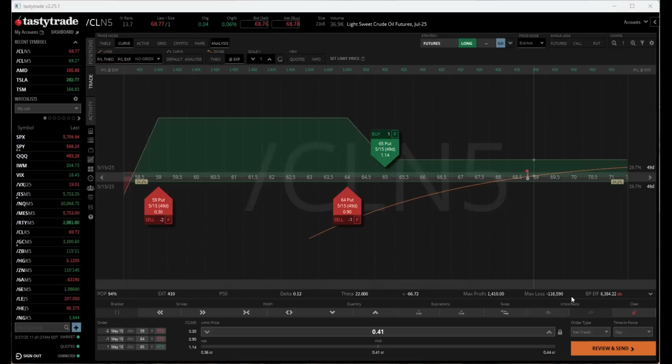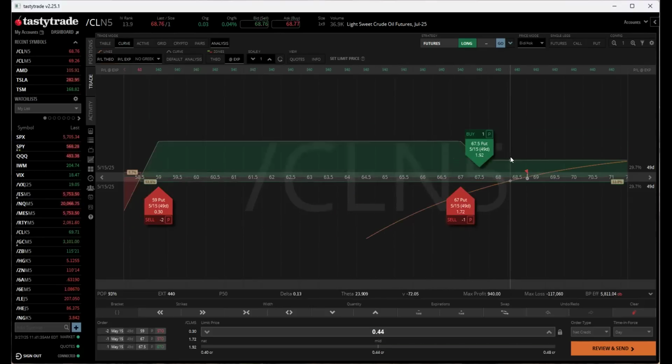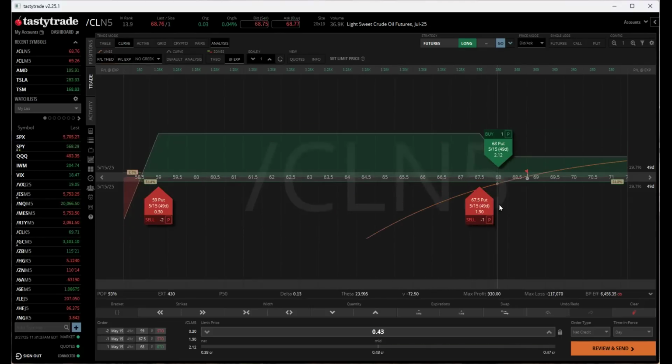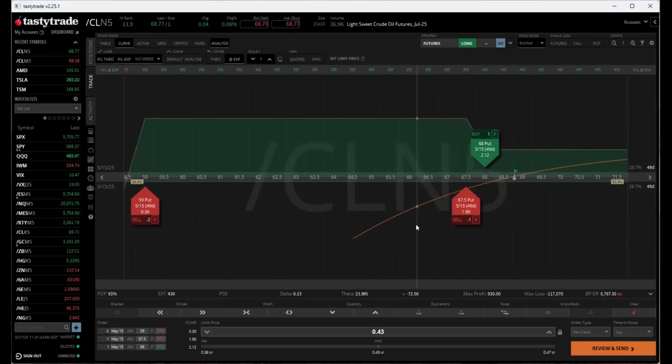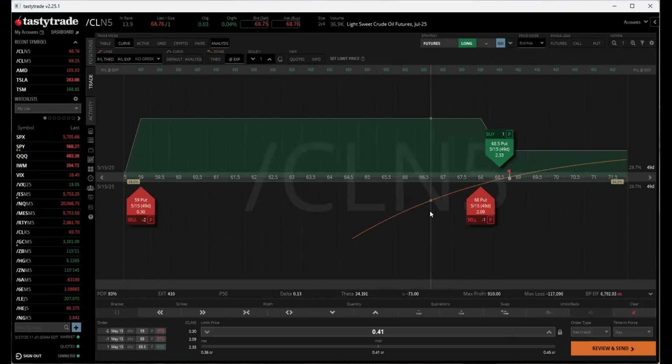All right, so there's a CL 112 trade. You could also do more of an at the money and drag these up and go a little more narrow like that. So here's another trade. Let's even go a little higher. Let's go to 68 and a half, 68. Take a look at this one.